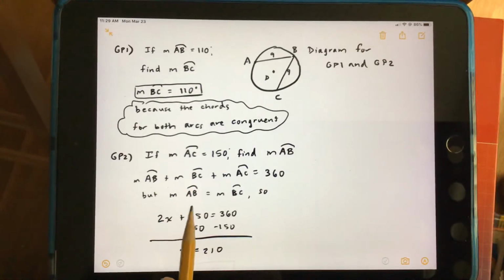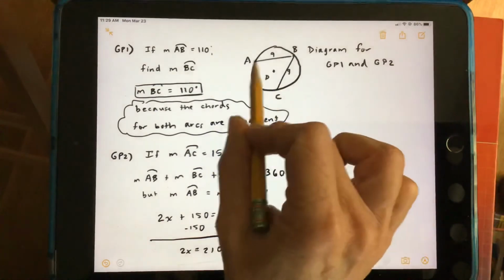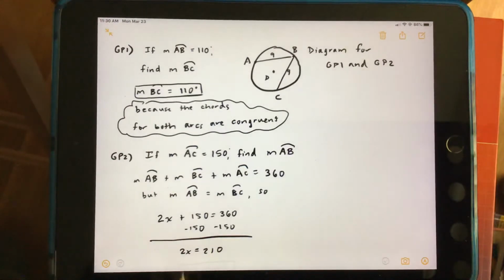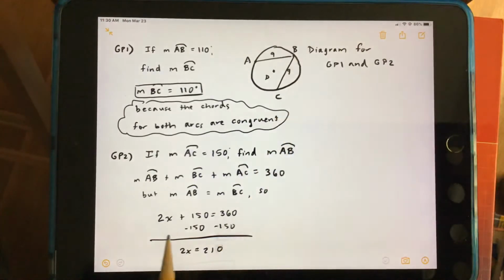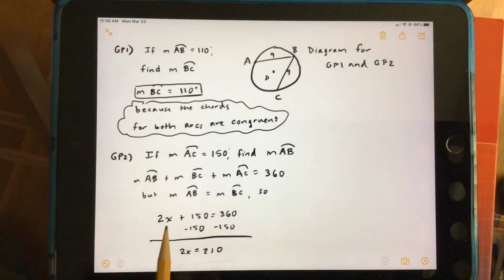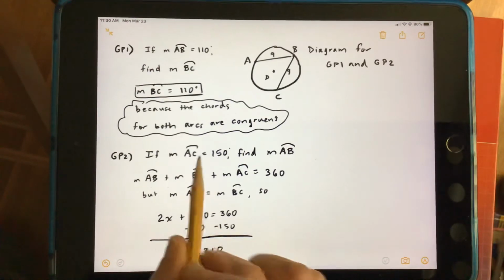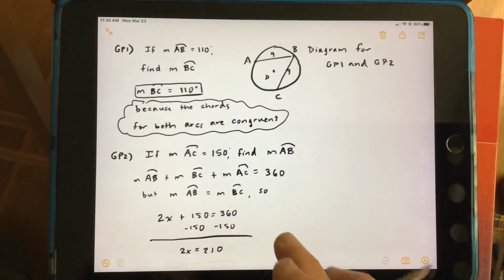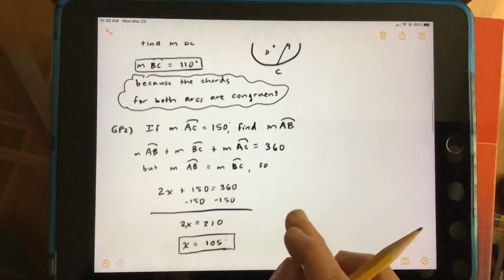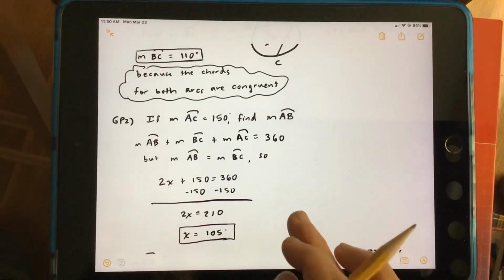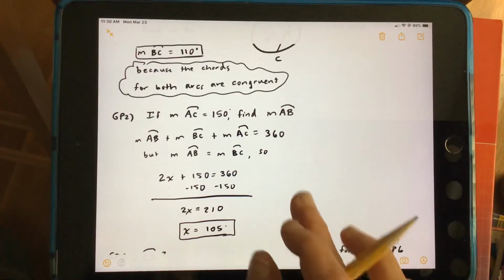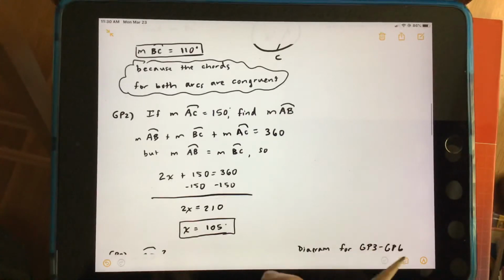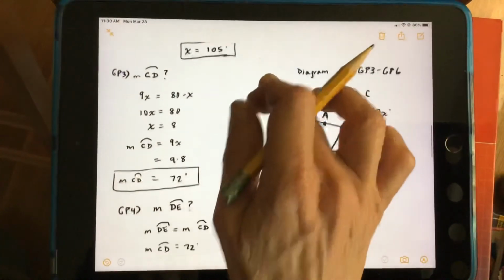But we also know it's true that the measure of arc AB is congruent to the measure of arc BC. We figured that out in our last problem. AB and BC are the same measurement. So assigning x to the value of either one of these arcs, we can now say that 2x, that is arc AB plus arc BC measuring out the same, plus the 150 degrees that we're told AC is, must be equal to 360. Then I just solve that for x. Subtract 150 on both sides. 2x is 210, divide both sides by 2, and it must be the case that the measure of AB must be 105 degrees. Guided practice 3.